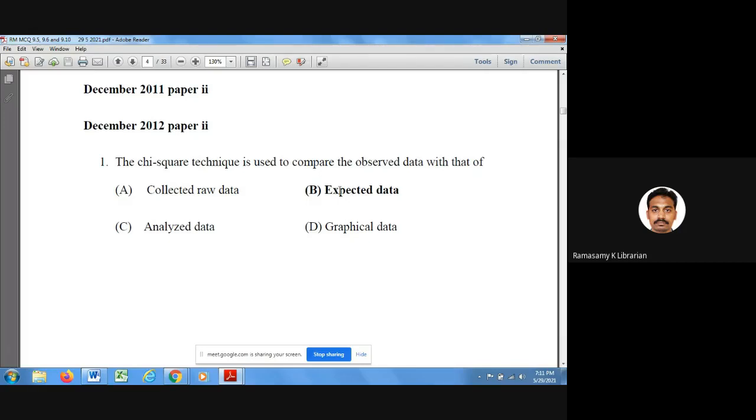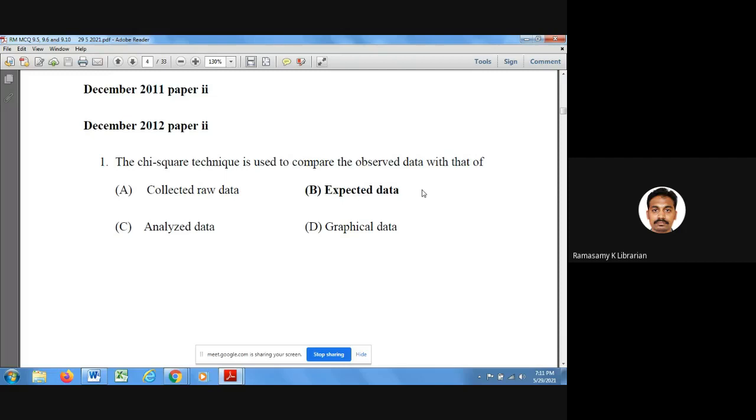See, it's very simple. Expected data is very simple. For example, you take boys and girls. If you feel that there is no difference between the boys and girls, then the number of appams they take in for a morning breakfast will be the same. Okay, there's no difference. If there is a difference, that will be seen in the data collected.